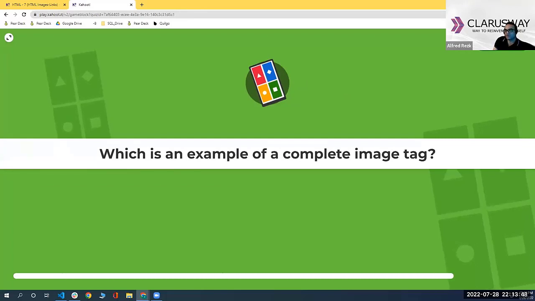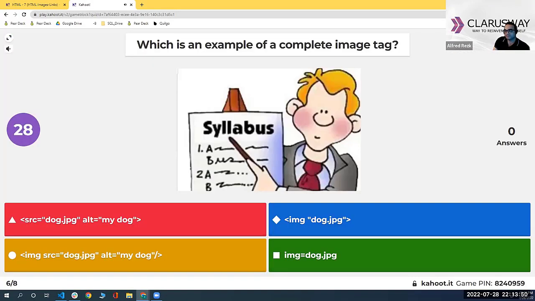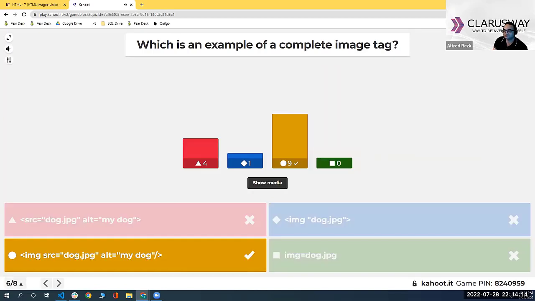Which is an example of a complete image tag? Which one is the correct image tag? This is an easy one. Oh, you need the image here.